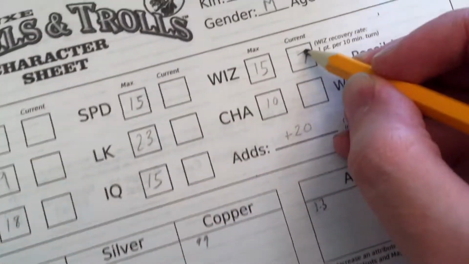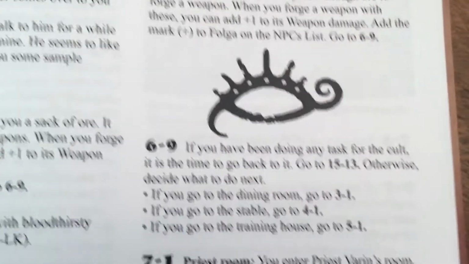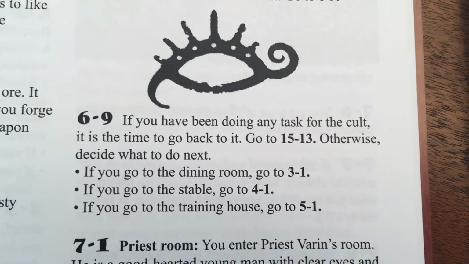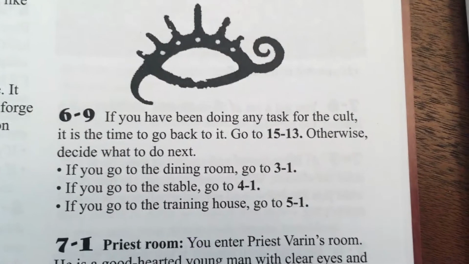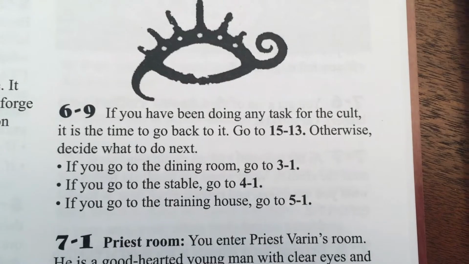Alright, so 6-9, and we gain another wizardry. Could just walk back in, walk back out, and walk back in. And then I will get wizardry back. Yeah, you've learned how to game the system, okay. If you have been doing any task for the cult, it's time to go back to it. No, I have not. If you go to the dining room, go to 3-1.